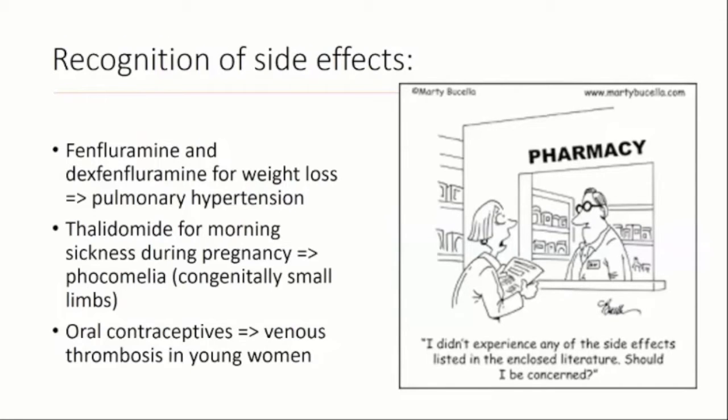Another area is recognition of side effects. There are several things that have come about through different clinical studies. Sometimes things are pulled off the market, like fenfluramine or dexfenfluramine for weight loss. Case studies are what reported on pulmonary hypertension. The same for thalidomide. Some of you may remember the images of these children who had shorter limbs, who were born to mothers who were prescribed thalidomide for morning sickness. Once the case reports came out, they were able to take action and remove thalidomide for individuals who are pregnant.